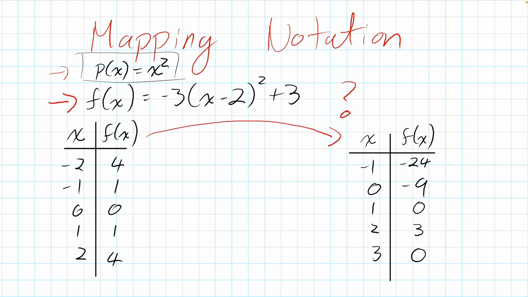But the question is, how did we get those values when we did it? Well, there are some little formulas we can use. We can tactically start plugging away and trying to find them, or we can use something called mapping notation. So we say the new x value, I put a little subscript to represent new x value, is equal to the old x value, so we have x sub O, divided by k, and then minus d.